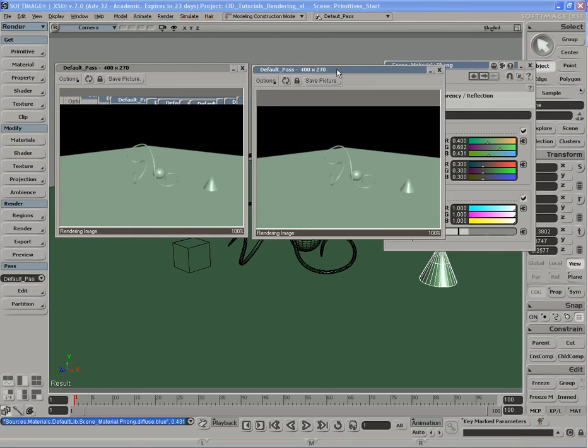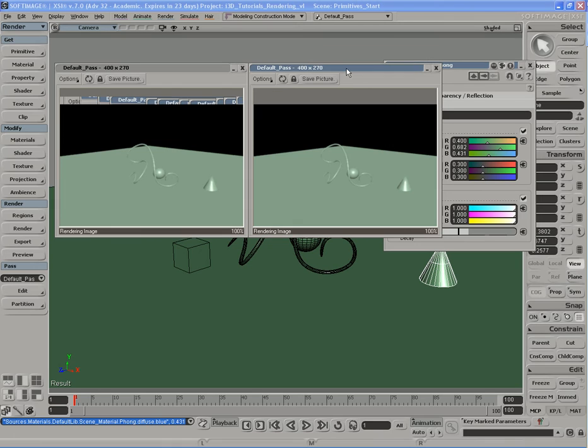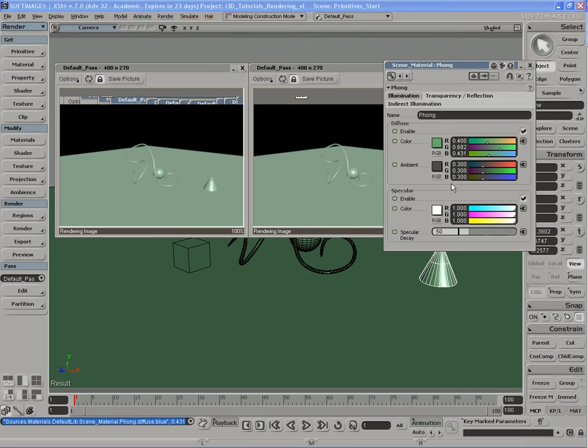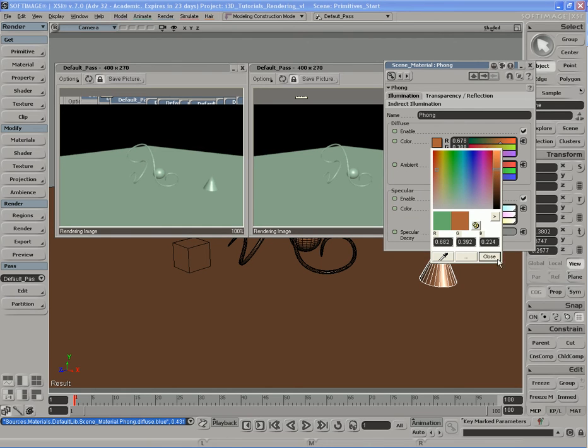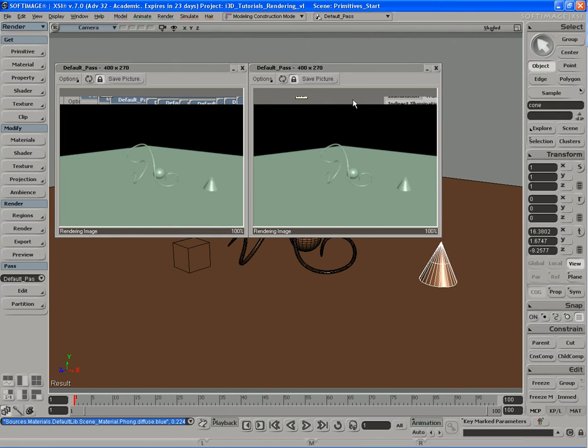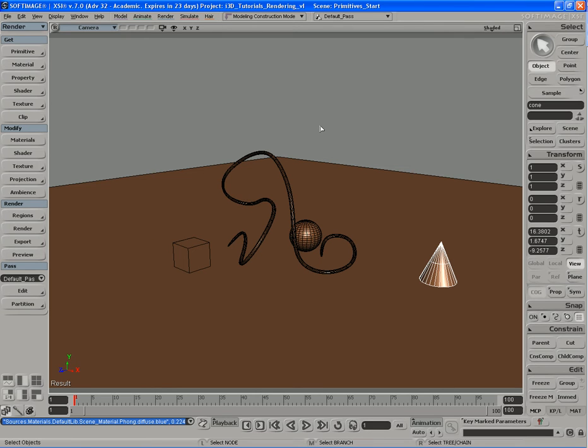You notice now we have two render previews. The window size is flexible, and it lets you do that. We can have more than one render preview open at a time. One thing that I can do is lock down this render preview, and lock down this render preview. And what I could do is change the color of the shader, for example. Close that. I can refresh the second one, so now I can compare and contrast the two renders. I can say, the green looks pretty good, but this brownish color looks pretty nice too. But you know what? I'll stick with the green. And then you can close that and close that if you want to.